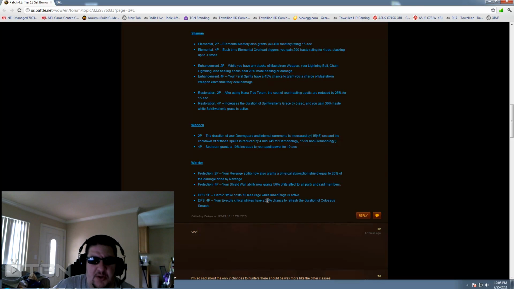Let's look at this here for a second, okay? DPS, Heroic Strike 2-piece. Heroic Strike costs 10 less rage while Inner Rage is active. DPS 4-piece. Your Execute critical strikes have a 20% chance to refresh the duration of Colossus Smash, which is pretty cool, although I never knew that a lot of warriors are using Execute and stuff like that. I don't know. They tell me, don't use Execute, it's terrible damage.